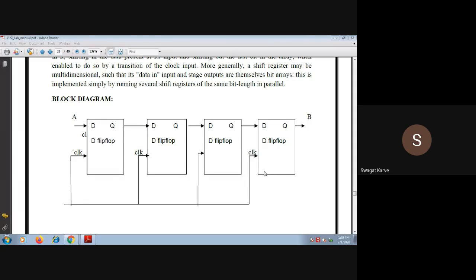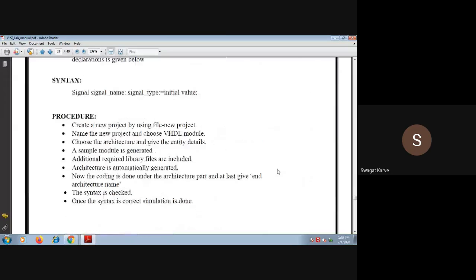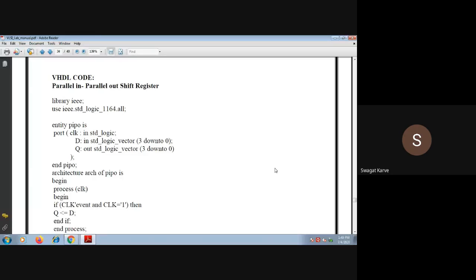Now, as we mentioned, there are four types of shift registers: serial in, serial out; serial in, parallel out; parallel in, parallel out; and parallel in, serial out.